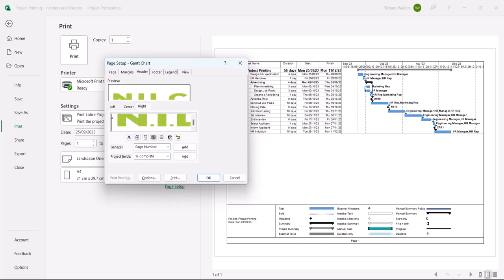Maybe a bit from the sides. And it starts getting smaller, maybe looking more like a logo. More from the top. So you don't squash it too much. It doesn't look out of proportion. So you've got to get it so it starts looking like a decent logo that looks something near it, and I'll accept that. So that's approximately correct. If I now click OK to see what's happened to all the headers and footers, we can now review it.